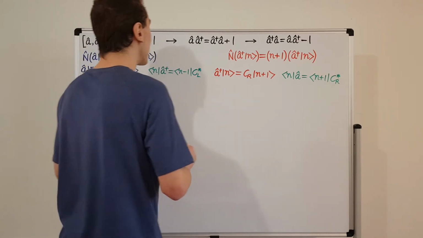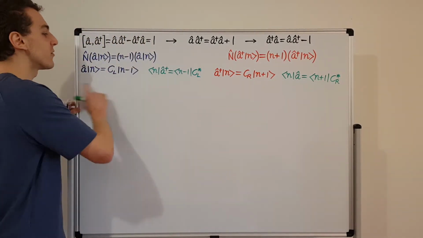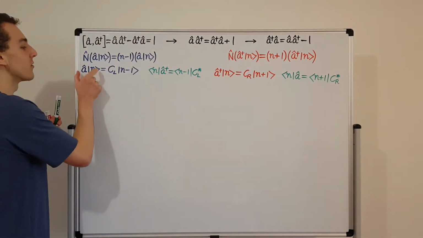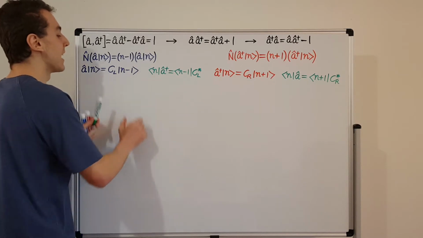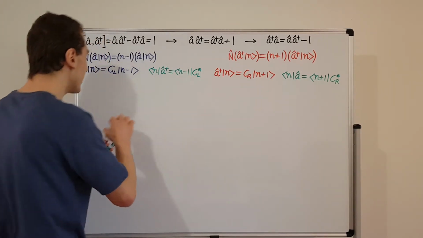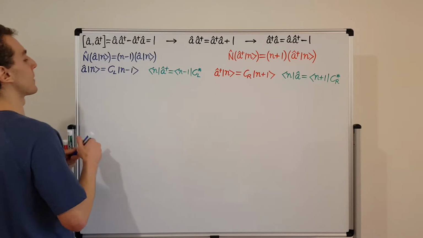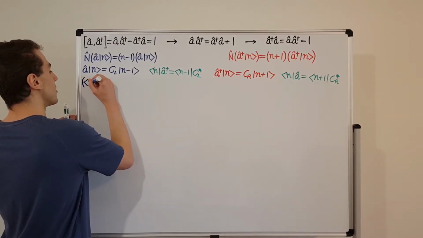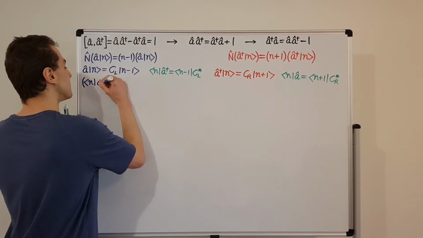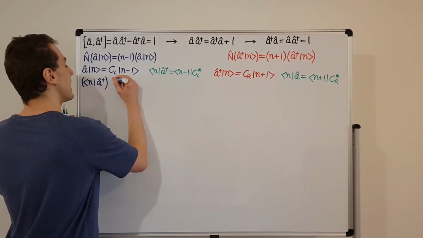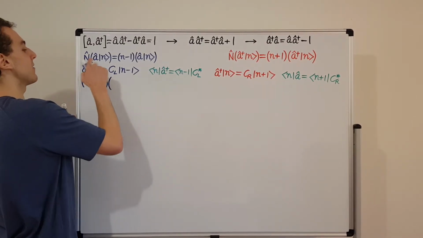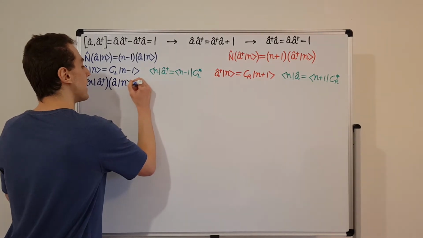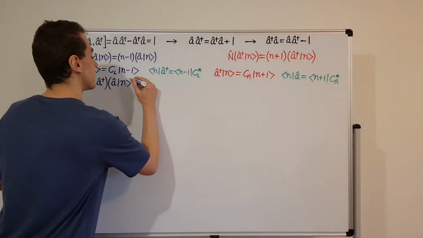So now what I want to do is take the inner product of the ket versions with the bra versions. Let's take the inner product of the left-hand sides with the left-hand sides and the right-hand sides with the right-hand sides. I'll write that underneath to make it very clear. So let's take this combination over here. We have the bra version of N times A dagger. And let's multiply that by this left-hand side over here. We have A, and then we have the eigenstate N, and this is the ket version.